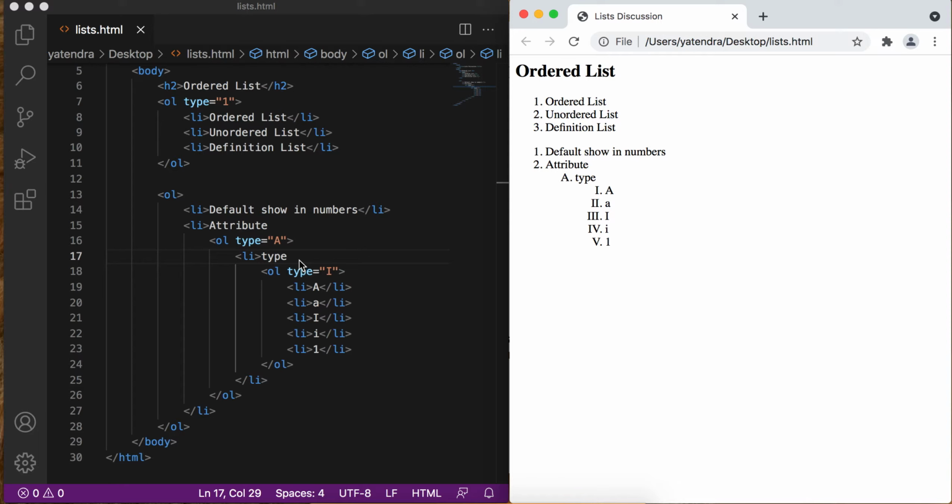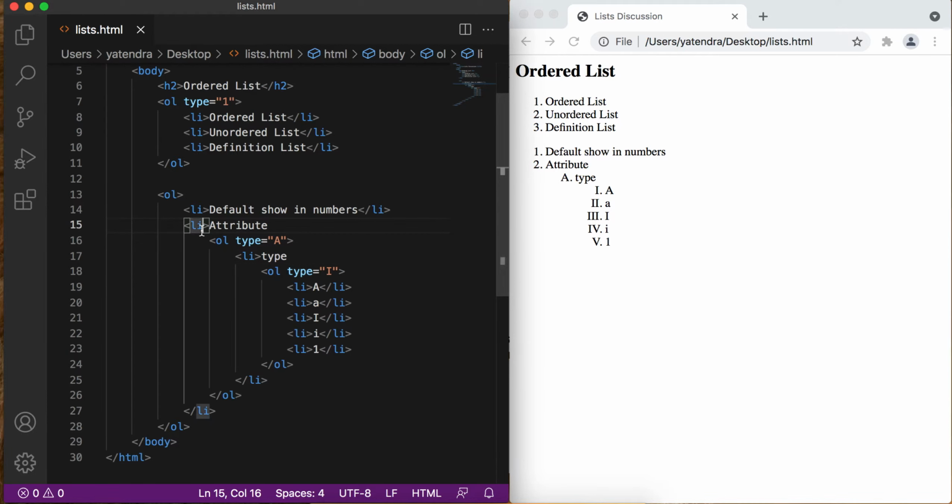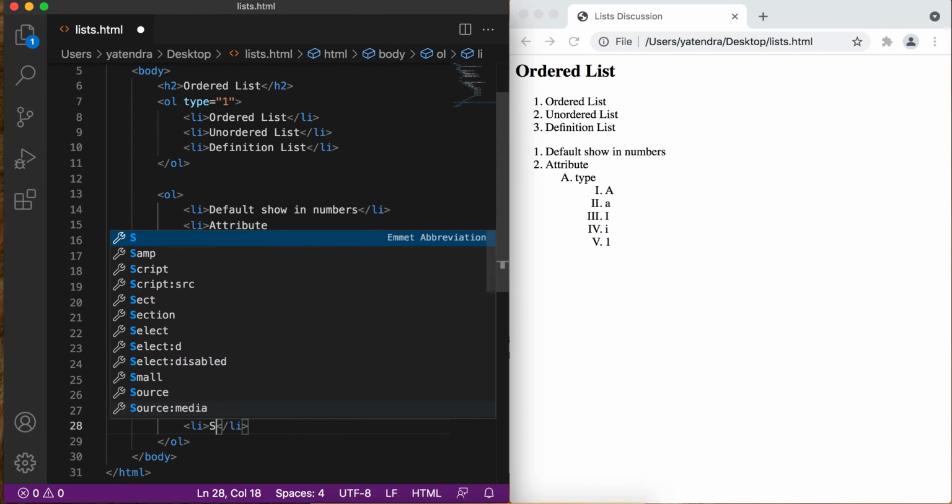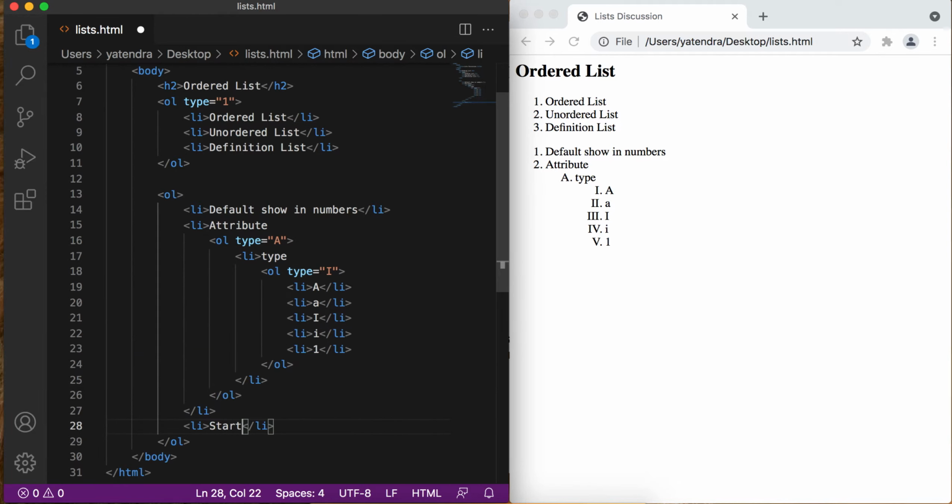Okay, let's discuss the second attribute of the ordered list. Let me add an li list item here. Second attribute is the start. What does this do? Let me refresh first here. So you can see this is the third point. No, I think I did this wrong.